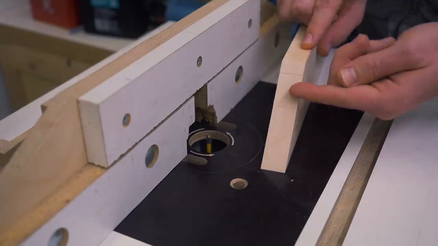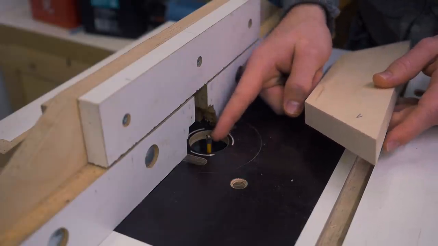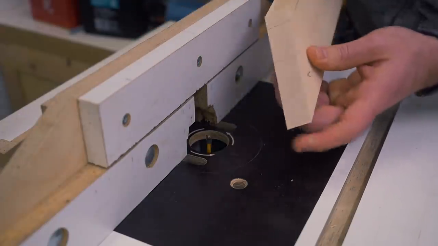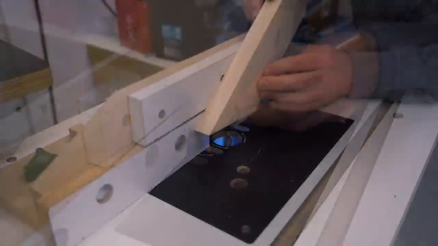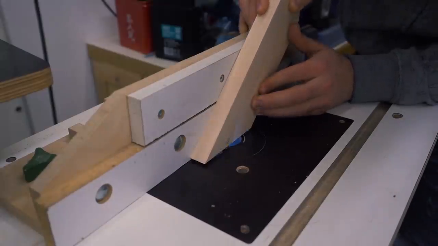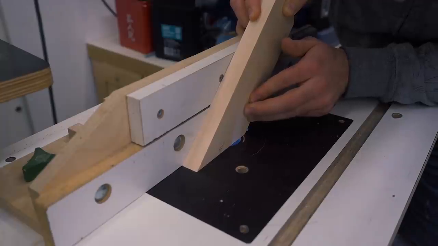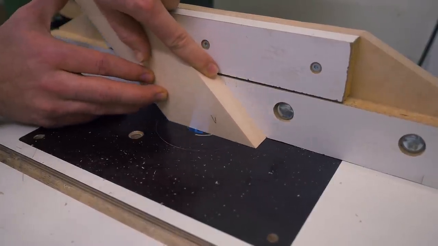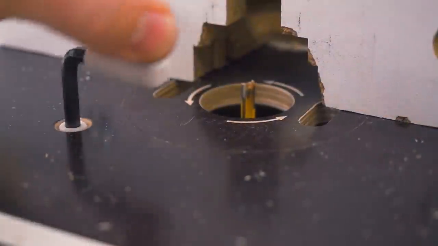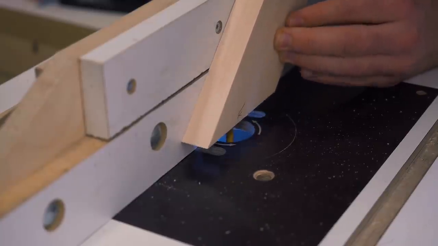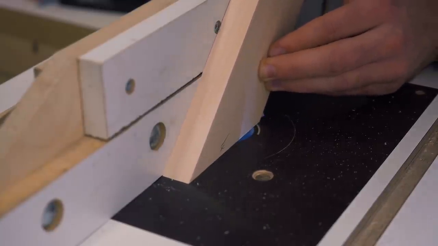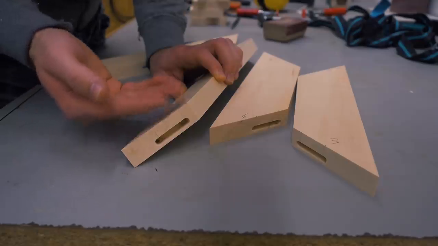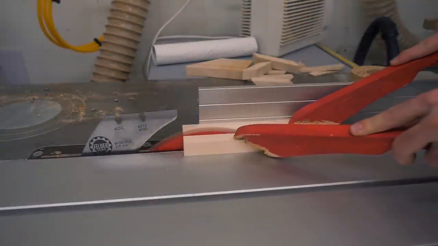Before gluing though I need to make some reinforcement for this miter joint therefore I set up a straight bit in my router table, set up the fence marked start and end location of the slot I want to cut. And by just moving it over a bit I can create the slot then raise it a little bit until the slot is deep enough. A Festool Domino joiner would have been perfect for this because it could have done this in a few minutes which took me half an hour. Next making the floating tenons.